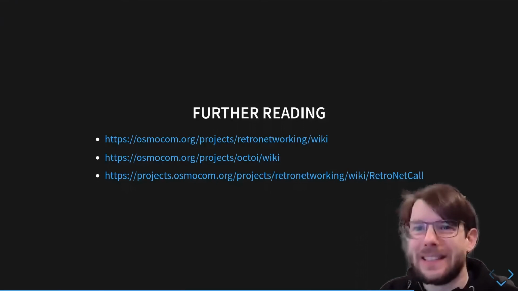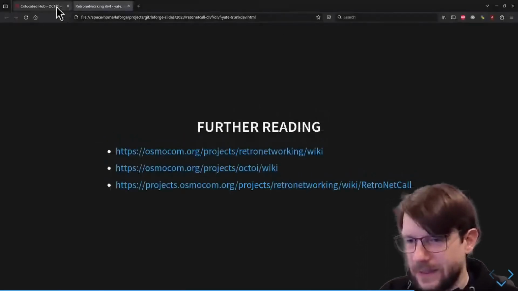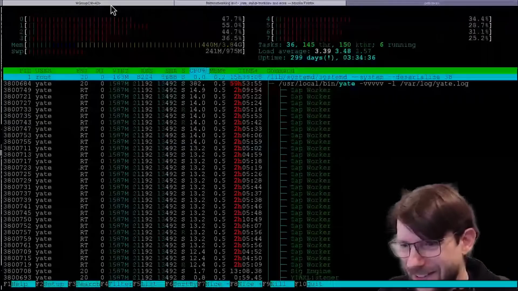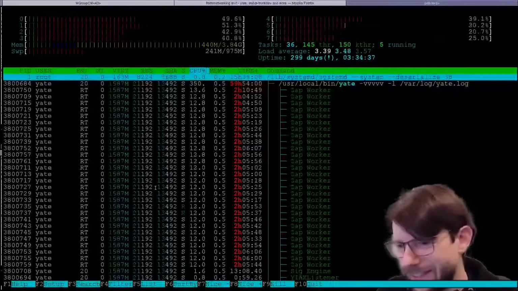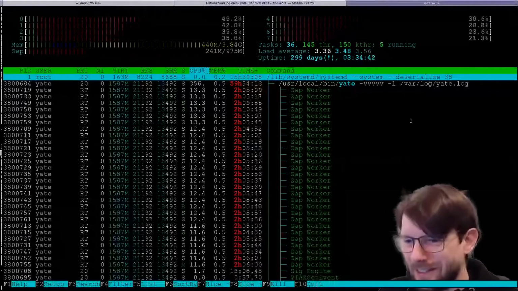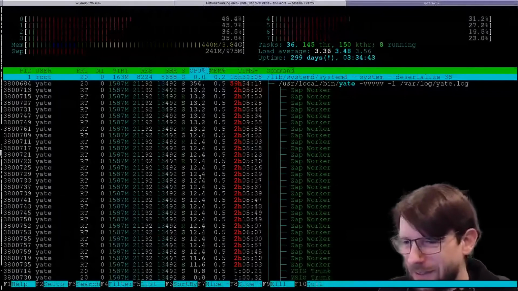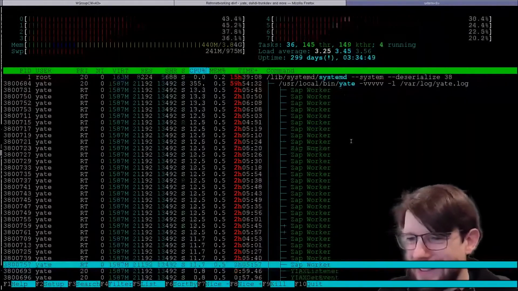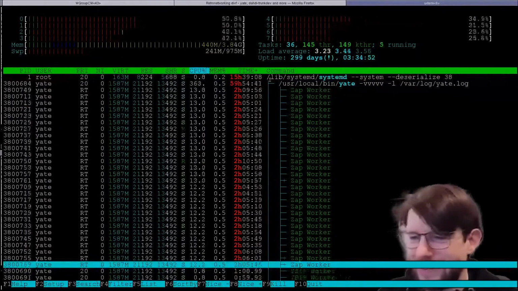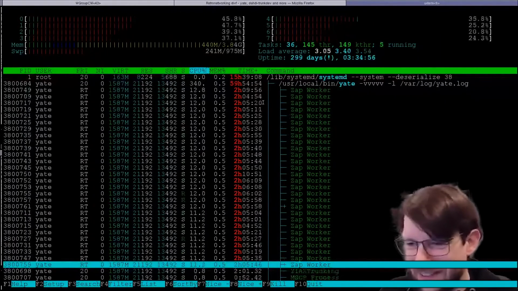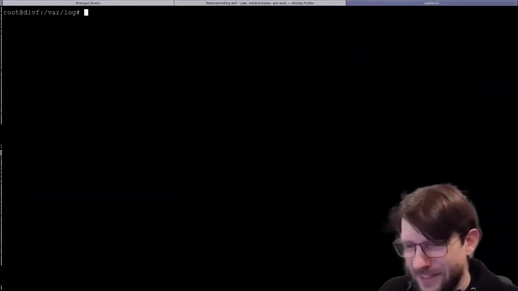So then let's continue. Now I want to switch to a shell tab. Yeah, so here you can see, for example, I just had this open. This is an HTOP running on the DIVF, and you can see all those 11 to 13% ISAP worker threads of yate. That is for each of our E1 circuits. One of those threads is eating that much CPU for doing exactly nothing. So that's really something we need to fix. I'm not very happy with that.